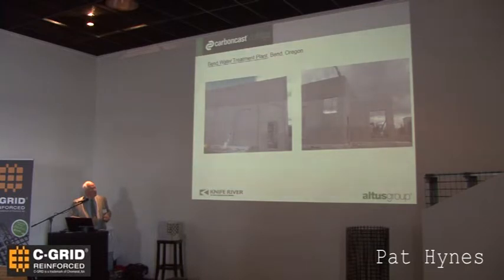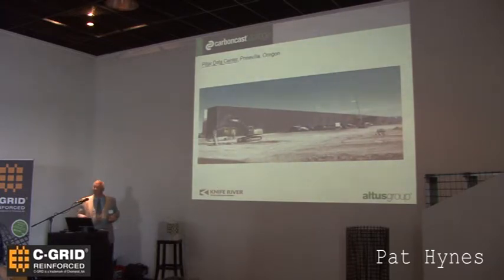Another shot at it, and just some of the buildings going up on that site. This is a data center, and I was telling some of the gentlemen earlier, when we do a data center in our area, we have to sign non-disclosure agreements that you can't talk about what the project is. This is a huge data center in Central Oregon. It's near a dam, so they have a lot of power there, and that's why they located it where it does. It's really out in the desert.